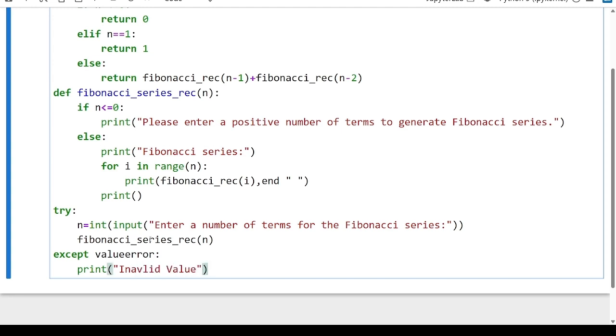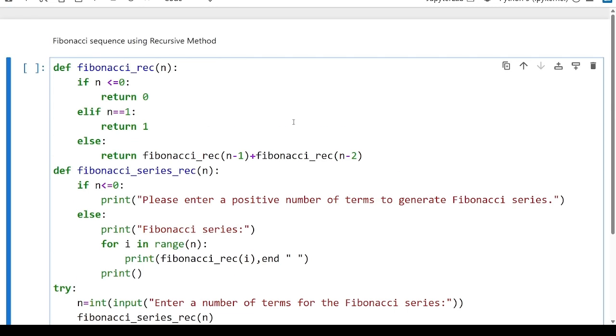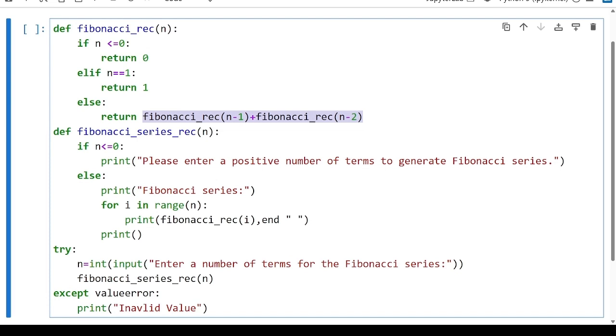Simple. So before running this program, we have to go through the logic here. So here we have one Fibonacci recursive function. In this function, I am calling this function again and again for the previous and previous to previous value. Here I have created one another function.